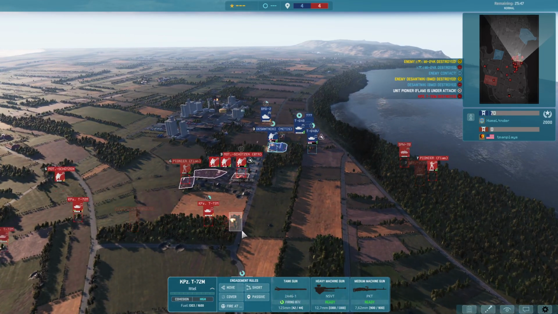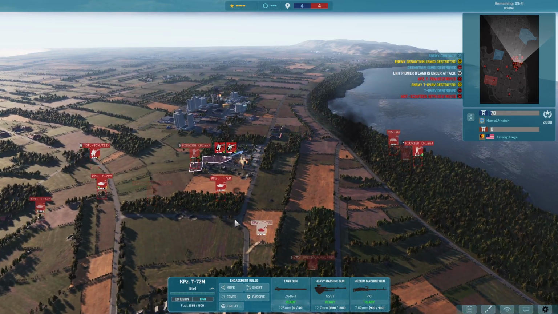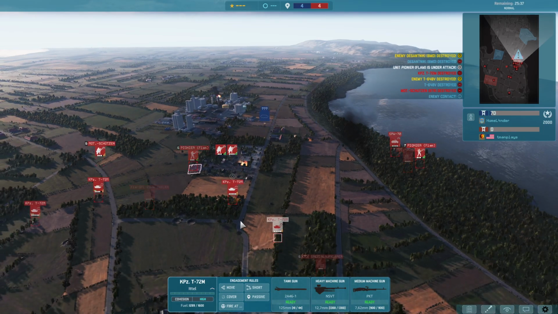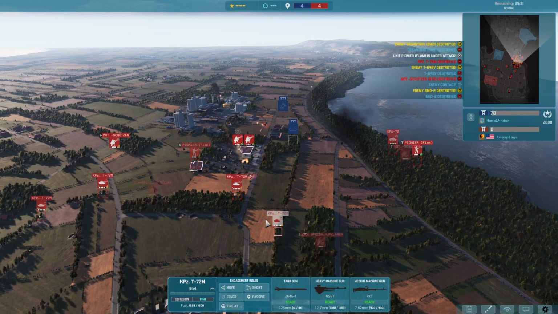Unfortunately for me, I didn't realize that would actually get taken out by the next shot, so I didn't bother retreating it. Thought I could survive 1 more shot. So we did lose it, but we did take out a T-64BB in return, and that's well worth it at this point in the game. And I'm moving forward this recon just to spot some more of this stuff that's hidden in there.